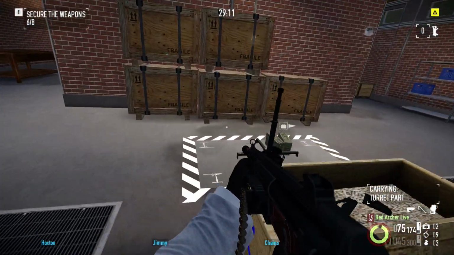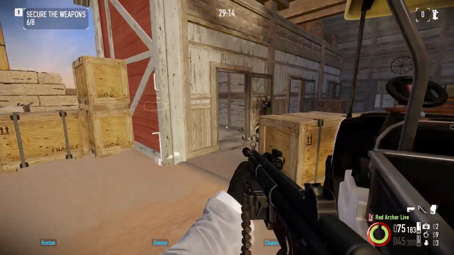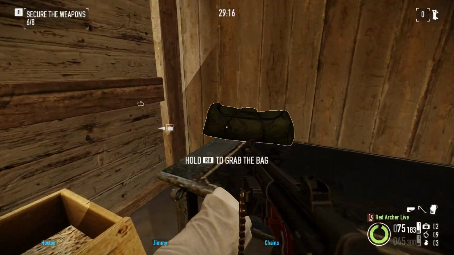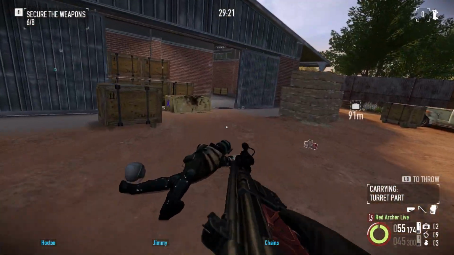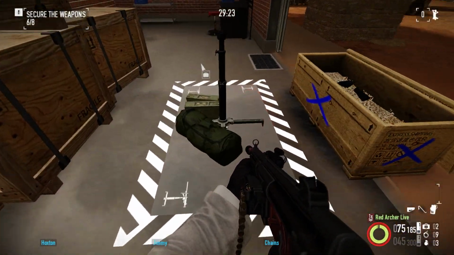One of the other things I mentioned is putting down a turret. You'll come across a turret in a white truck when you're going through the map trying to find the weapon bags to secure, and you can use it, disassemble it, move it around, and just have an absolute blast with it. I've got a couple of bits of gameplay that I'm going to put on screen.